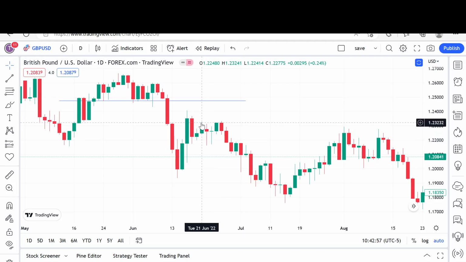Market structure is still bearish because we haven't broken a previous high. We did right here a little bit later, but at that point where that swing low was formed, it was still bearish overall, but you still want to wait on the sidelines. You want to see that momentum continue to the downside. You want to see it break this swing low level or put in a new swing high before you continue with having your daily bias as bearish. What ended up happening? It did break that swing high briefly, so you'd have to reset it again and wait for the exact same rules. So break the swing low, put in a new swing high, and continue with it.